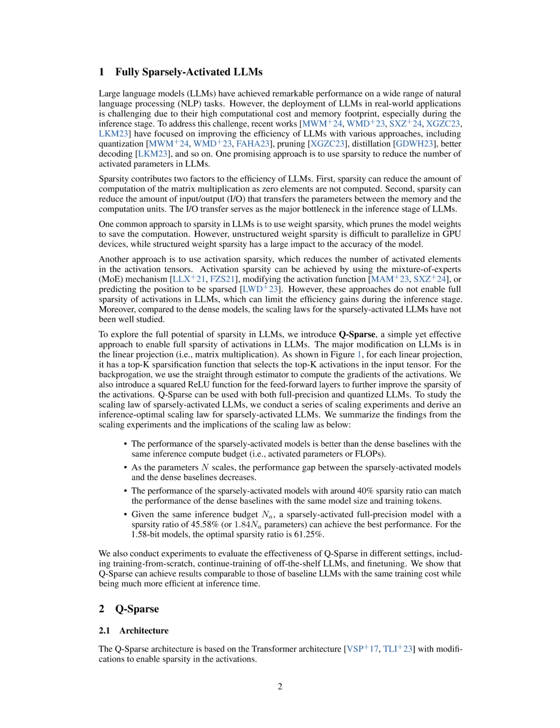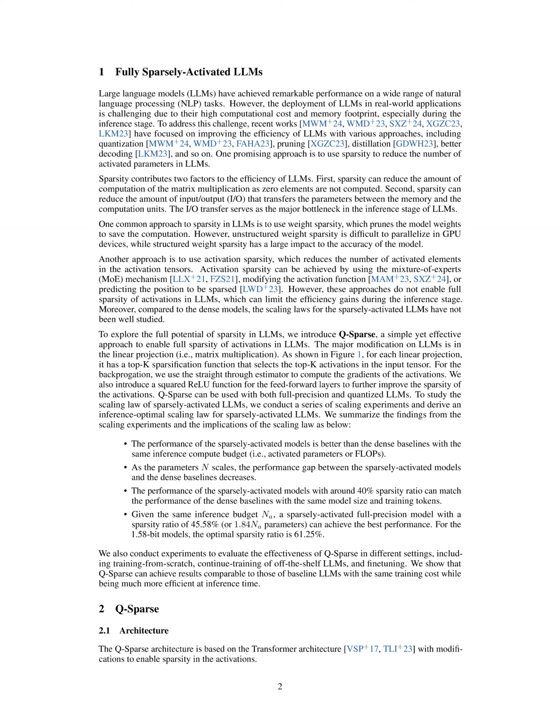Q-Sparse offers significant advantages over existing methods for achieving sparsity in large language models, LLMs, by enabling full sparsity of activations, which enhances efficiency during inference. Unlike traditional weight sparsity methods that struggle with parallelization on GPUs and can negatively impact model accuracy, Q-Sparse utilizes a top K sparsification function that selects the most impactful activations, thereby reducing computational load without sacrificing performance. Additionally, Q-Sparse incorporates a squared ReLU function to further enhance activation sparsity, leading to a more efficient inference process.